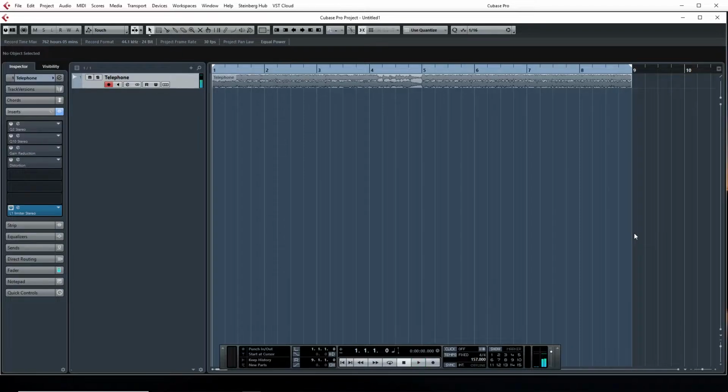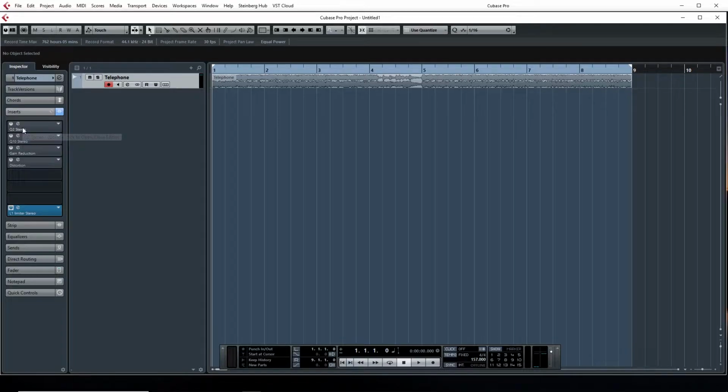Now let's say a band came in and said, "Hey, I really like that telephone effect right here between bar 4 and 5. Can you make that just sound weak and lo-fi and kind of like a telephone?" If anyone ever comes to you with that request, it's one of the most simple requests because literally all it is is heavy EQ filtering. All you need to do is do a high pass and a low pass and just bring it in so somewhere in the mids is really the only frequencies that are getting through.